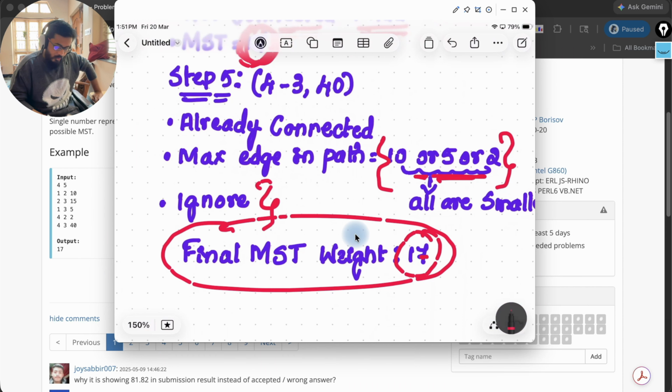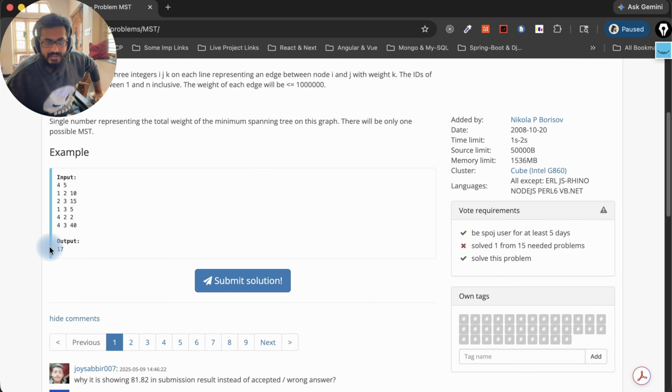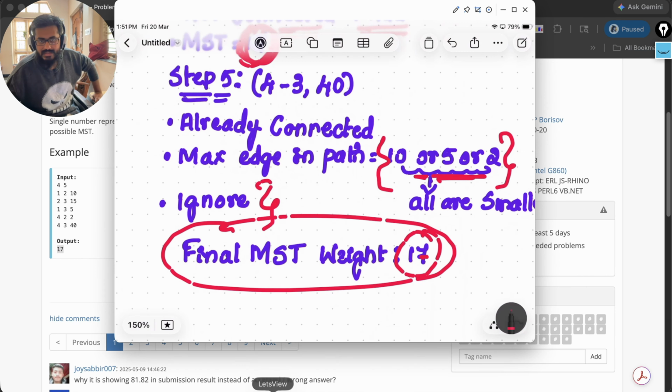So this is the output that we need to get. This is the output that we got actually. And the output that we need to get here is 17 as well. They have correctly mentioned here, we have to get the output 17. So the output that we got here is 17. So whatever approach that we went with works absolutely correct.